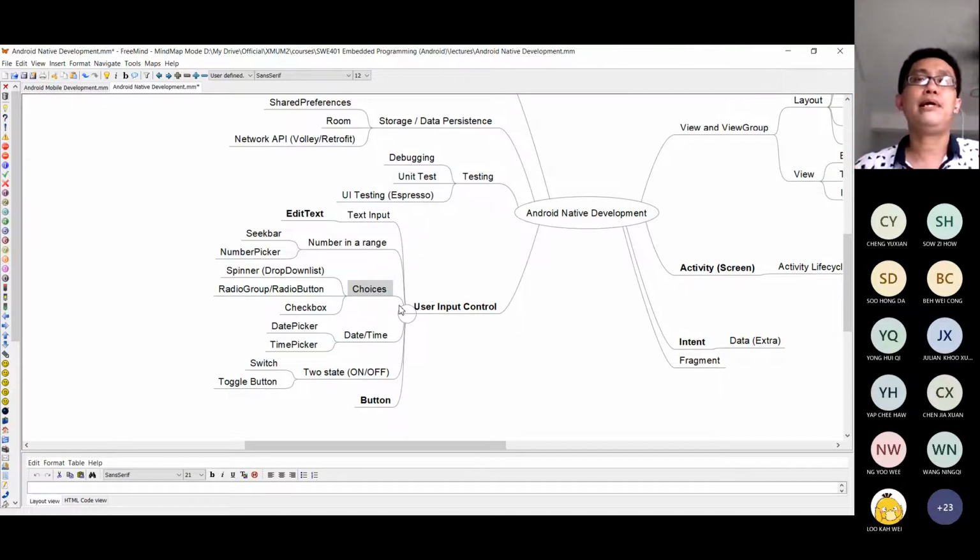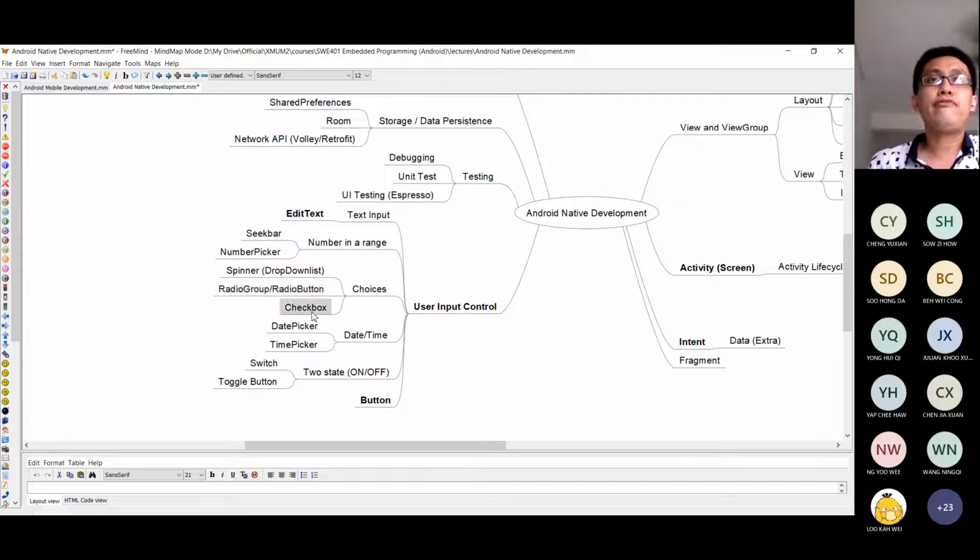For example, gender. Sometimes you want the user to choose a gender, male or female, only two choices. You can use a drop-down list in that case, which in Android is called a spinner. Or you can also use a radio button. Those of you who do web know about radio buttons, but the way to do a radio button is not so trivial in Android compared to web.